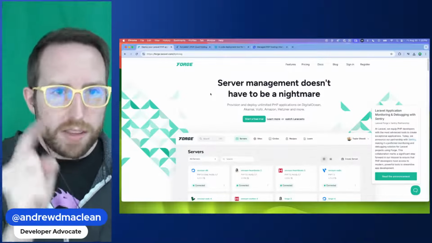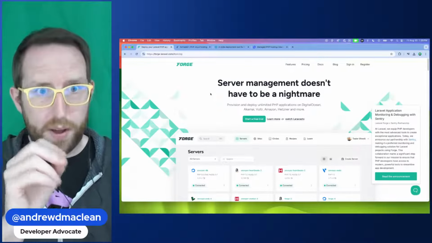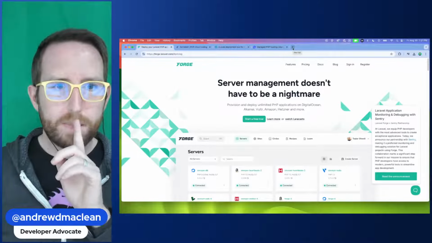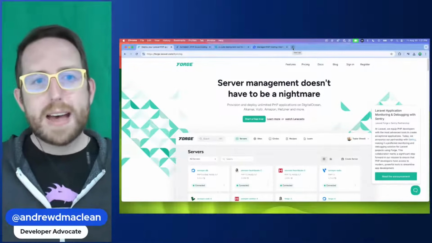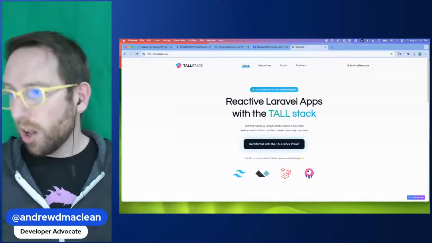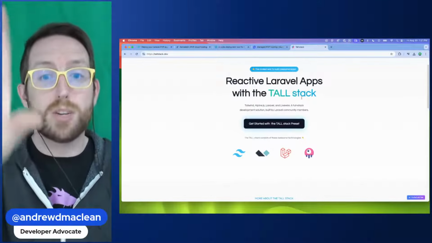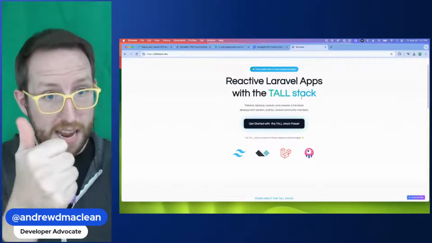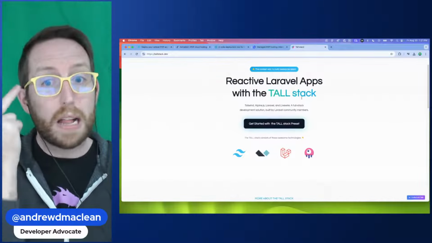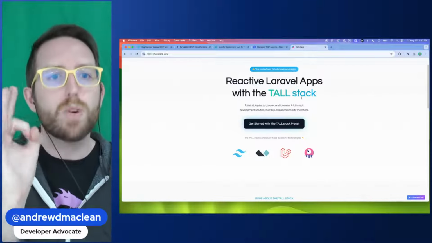So the other thing that I discovered, when I first got into the Laravel world, I thought there was just Laravel. Then I discovered a few things, but I want to start with the fact that you go down a rabbit hole. That was kind of what it was with Laravel for me. And I actually discovered something called the TALL stack. So if you've never heard of the TALL stack, today is the day. This is the moment. You have now discovered it. TALL stands for Tailwind, Alpine.js, Laravel, and Livewire. And it is the best starter that you can find out there.